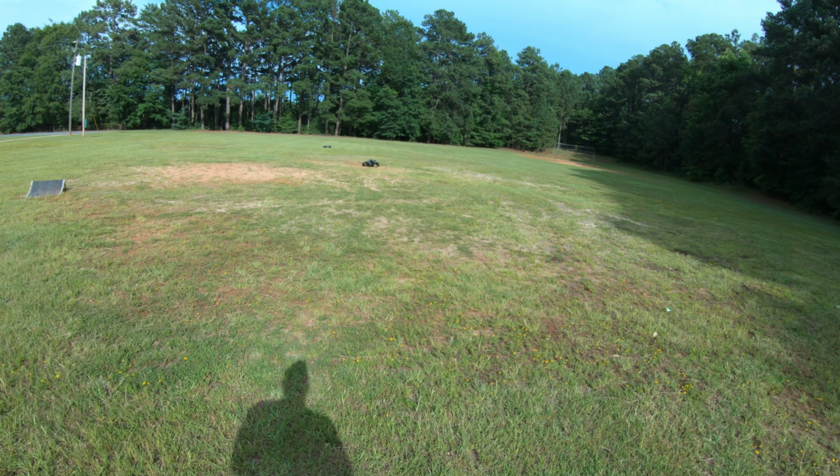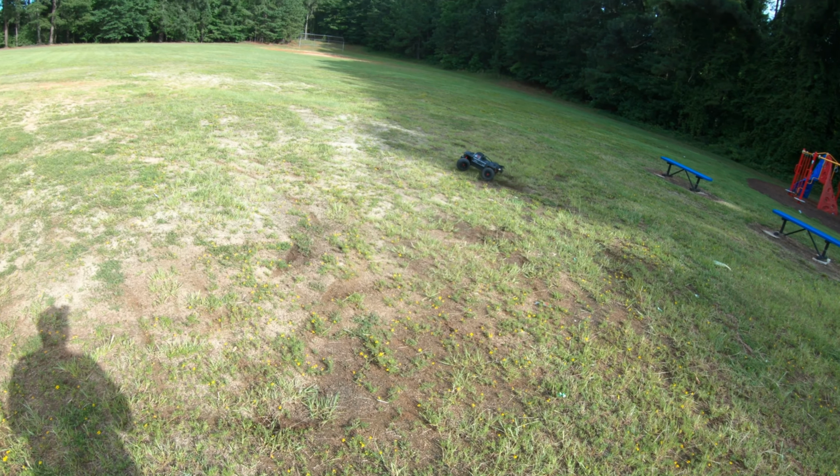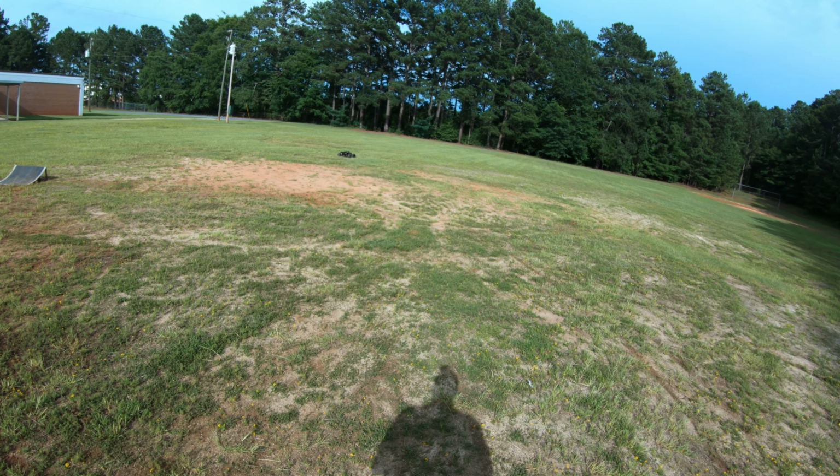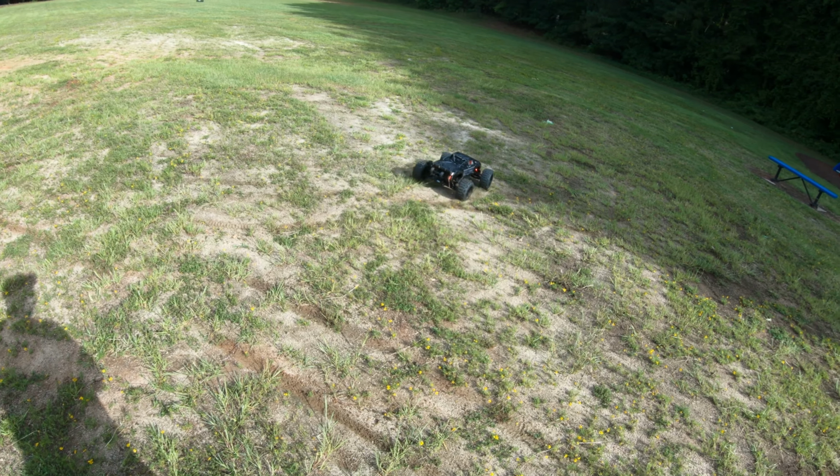That was a pretty hard spill right there. Made my lipo come out. I gotta get a better way to mount it in, so I'm not gonna go crazy anymore. I'm just gonna finish my little run out here. I got one backflip, so that was good enough.